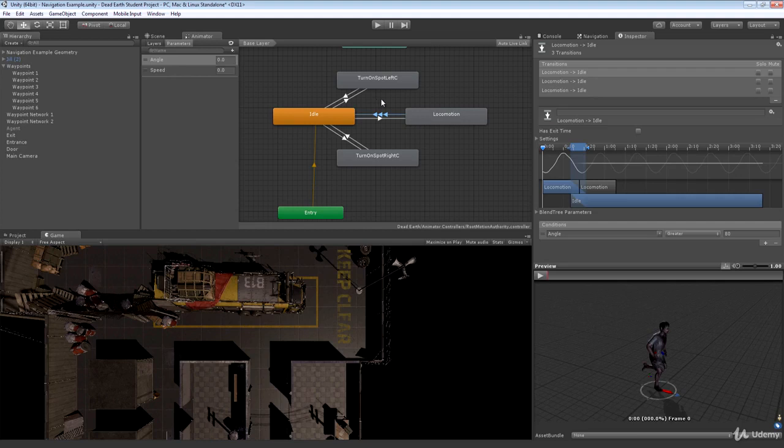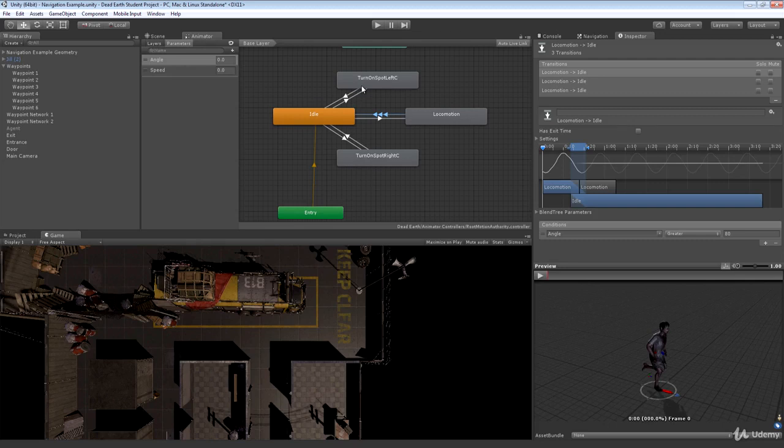So what I'm going to implement now is a mixed mode version of this script. Actually, I'm just going to add a mixed mode boolean to it that's going to allow us to specify that when we're in the locomotion state, we're going to use this system that we're using now. But as soon as we detect that we've got a wide turn angle, we're going to drop down into idle and one of the turn on spot animations, and only when these are active are we going to switch back to using the root motion. So we're going to get the best of both worlds, right?